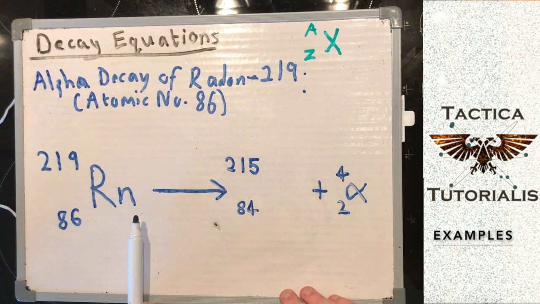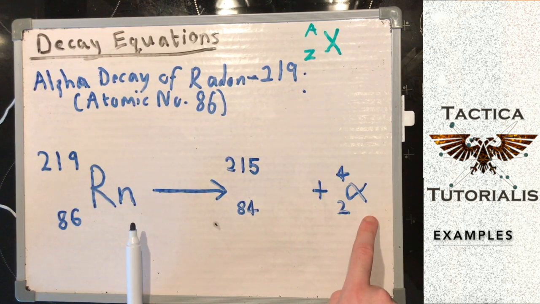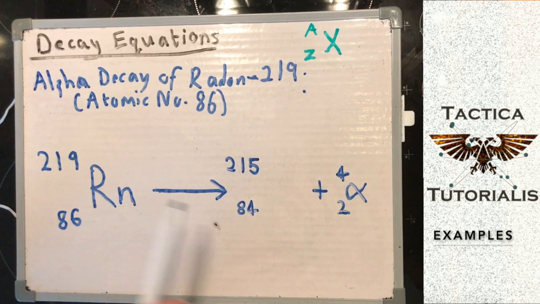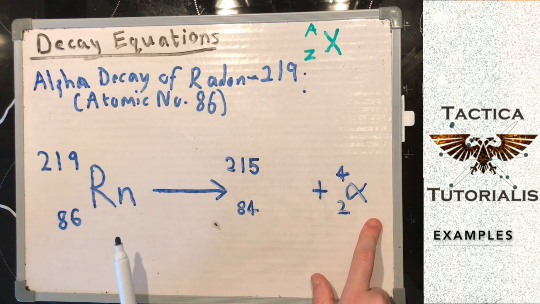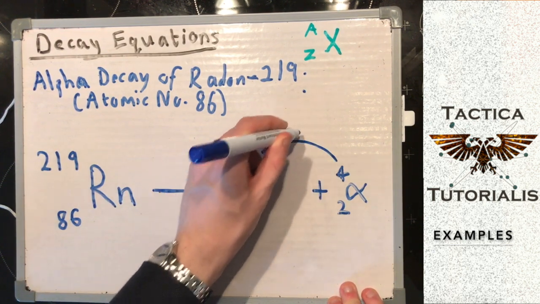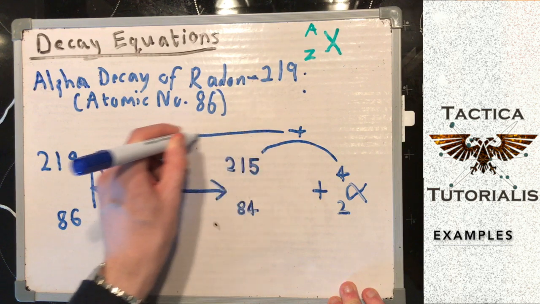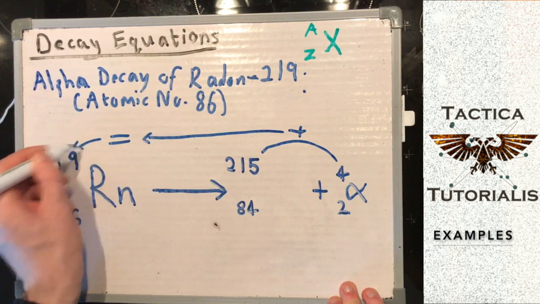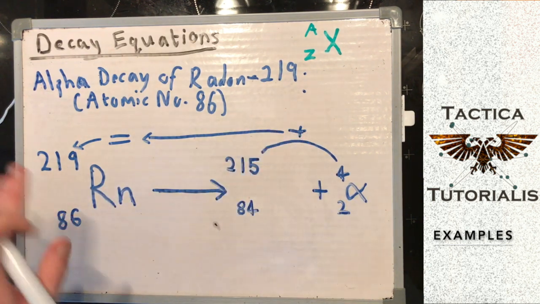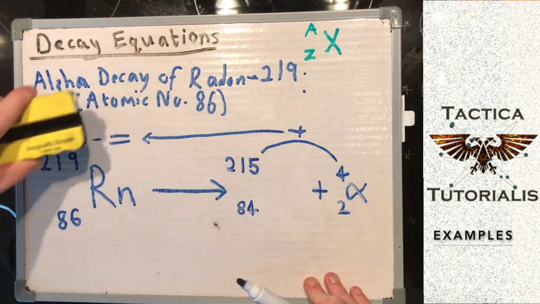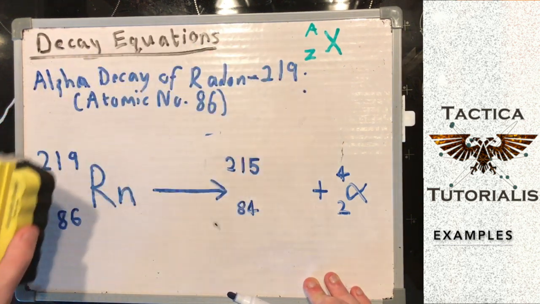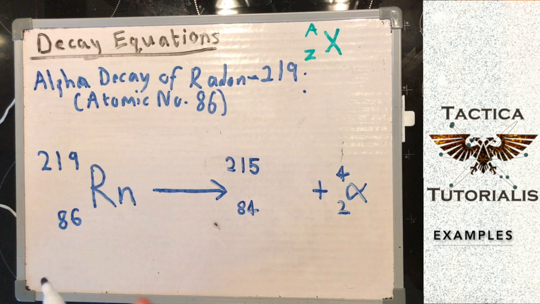And if I had the neutron number here, which would be 133, you could have the 2 there and 131 would be written there to make that add up to 215. You can have the neutron number if you want to check it, but I assure you it does add up. So that's all you do: these 2 numbers add up to equal that number. The total number of protons and neutrons you end up with must be the same as the total number of protons and neutrons that you start with. It's actually dead simple, even though it can be a little bit counterintuitive to look at the first time.